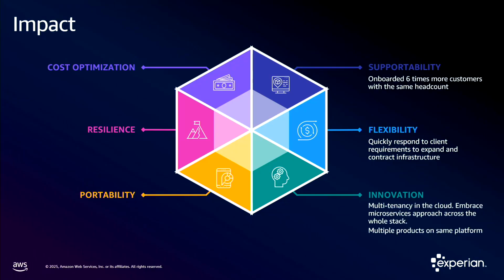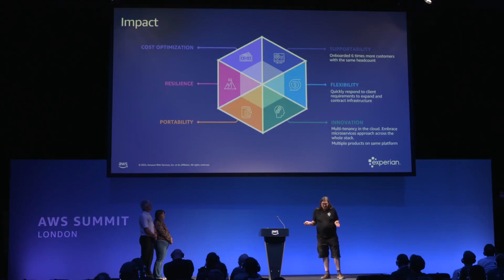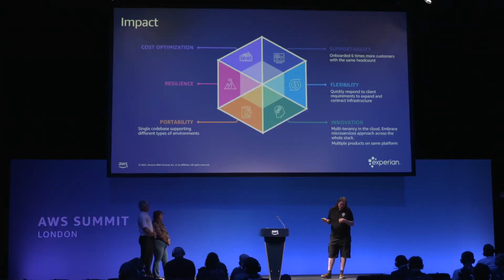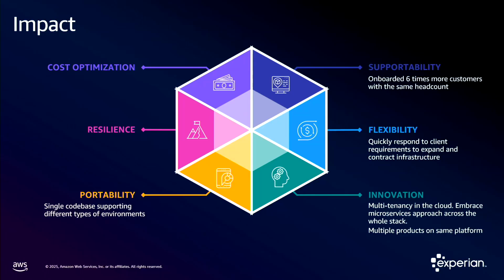Next, we had innovation. We had multi-tenancy in the cloud, but also on-prem. We could build the same solution anywhere, and it means that you don't waste time trying to fit for different environments. Then we had portability. A single code base, as I said many times, we had a single code base both on dev, in prod, and on-prem. That meant that our solution is very portable and can be deployed anywhere.